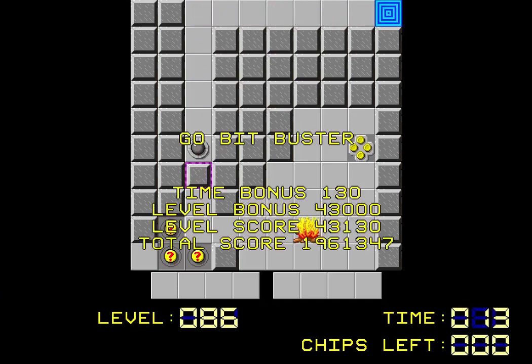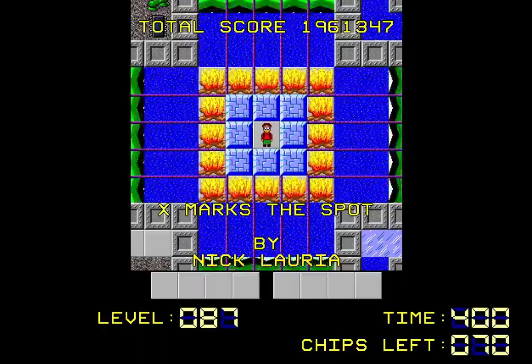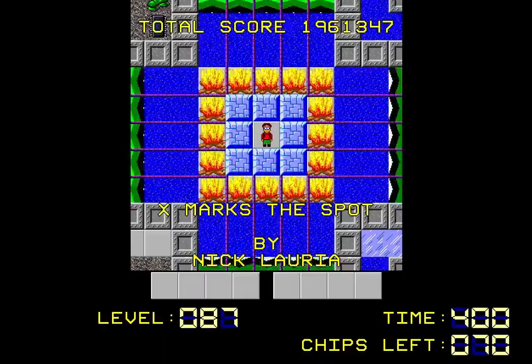Yep, that's really all there is to it. A pretty simple puzzle, just introducing that, I guess. So yeah, even though we already passed the last lesson level, there's still some new stuff that we haven't seen yet. Like this one, for example. I guess I completely forgot about it. Level 87, X Marks the Spot by Nick Laria.